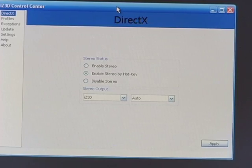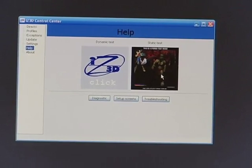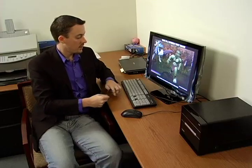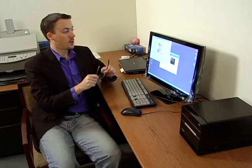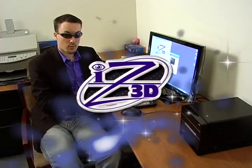In the control center, we can make sure that you have everything set up correctly, your hardware and your software. Go to the help section of the drivers and click on static test. Static test will test your hardware setup. Put on your iz3D glasses. If you see 3D, then your hardware is set up correctly. Press escape, and now we want to test your software. Click on dynamic test. The dynamic test will come up. Put on your iz3D glasses. If you see 3D, then your software is working.